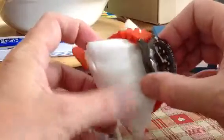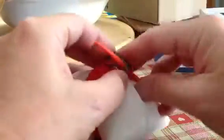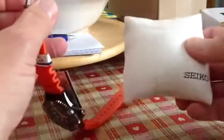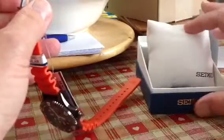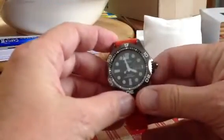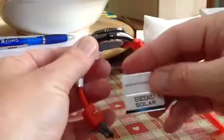Let's just see how big it is. My fear was that this was too small, because I have a wrist of about 19 centimeters, which is above average. Put it that way. Nice wee cushion, squidgy and soft. Then we have the watch. Just have a look at the tag. Certainly looks and feels genuine.